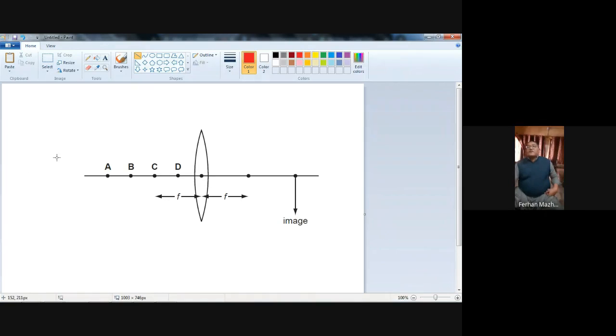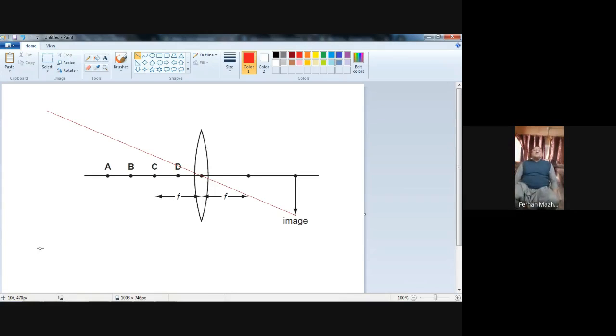Do this color. So there are two methods. From the tip of the image, a light ray will start. We are going in reverse: we have the image, we want to locate the object. So I will start from the top of that arrowhead of the image, and I will start a ray from there. It will pass through the optical center and go undeviated.